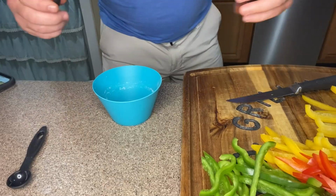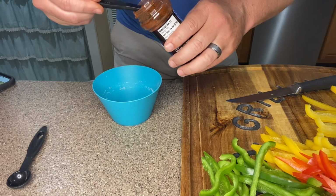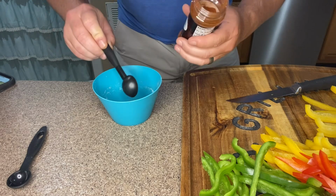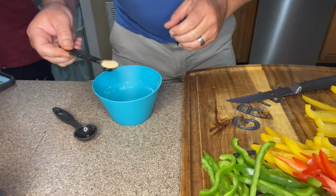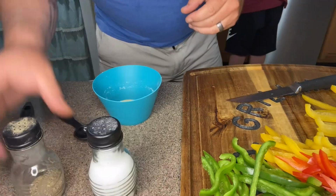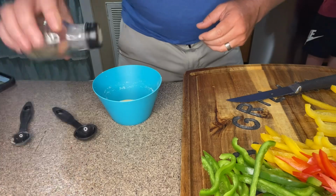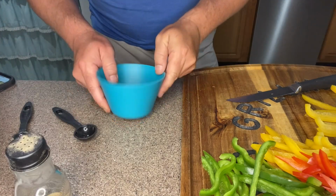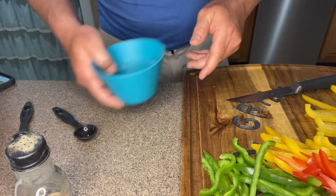And while our oil is heating up, in a bowl here, I'm gonna go ahead and add my seasonings. We're gonna add 1 teaspoon of chili powder, half a teaspoon of ground cumin, half a teaspoon of garlic powder, and then we're gonna add some salt and pepper to taste. I'm just gonna kind of give this bowl a little shake here. Let those seasonings get good and blended in together.